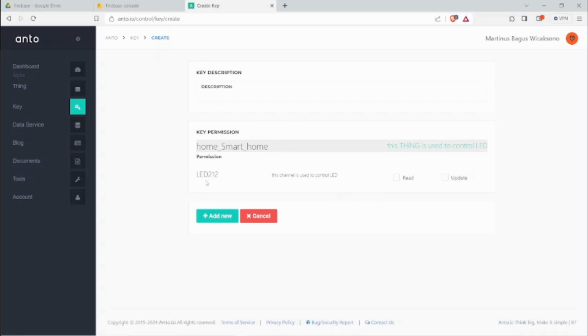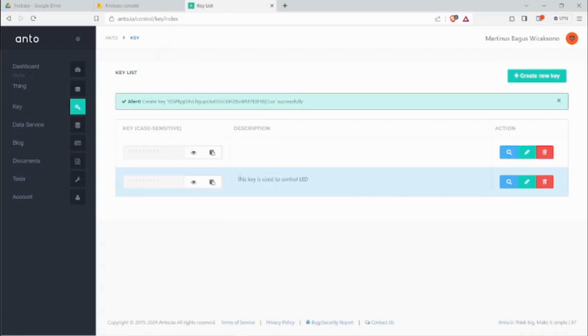If we have more than one channel, there will be a list here: channel 1, channel 2, and so on. We can choose the channel that we use in our system. Here I will use the LED212 channel. And then make sure that for read and update, we put the checklist here. After that, add new. Okay, I will add new here.